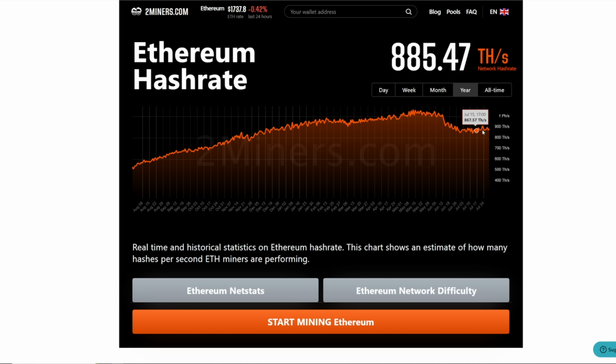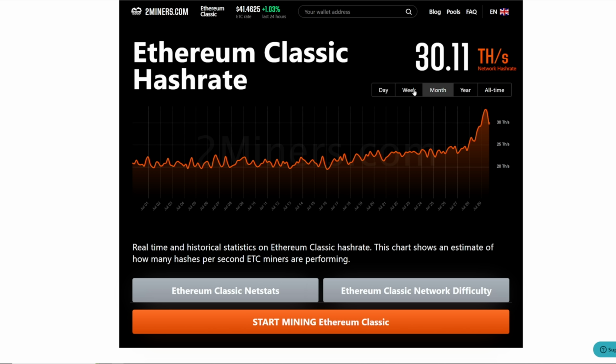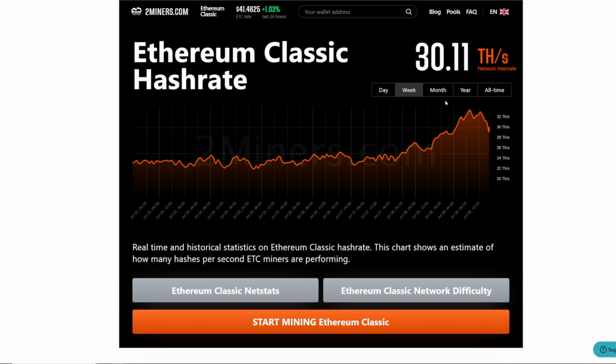So these E9s could be slowly turning back on, and the network hash rate is going to slowly come back up, in my opinion. But anyways, it begs the question: Antminer E9, Innosilicon A10 Pros, all these iPollo miners that are out in the wild right now are probably going to just move over to Ethereum Classic after the merge.